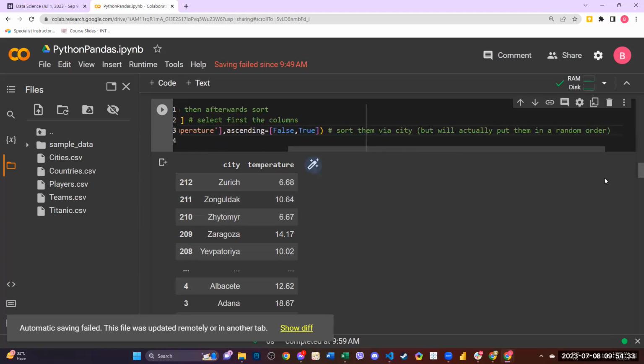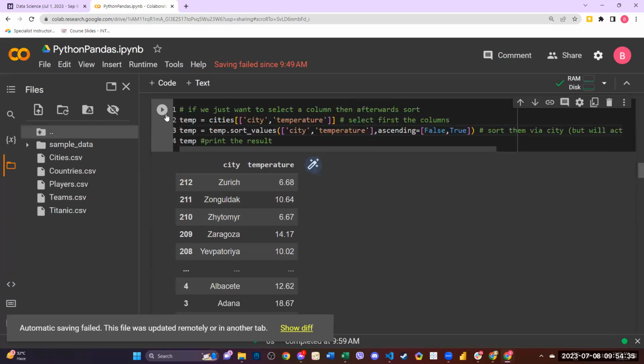So this is how you put them in a random order. If you have an equal sign, it means you're making this permanent change to your data frame. All right?